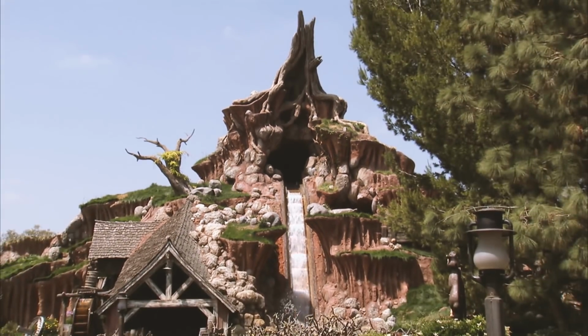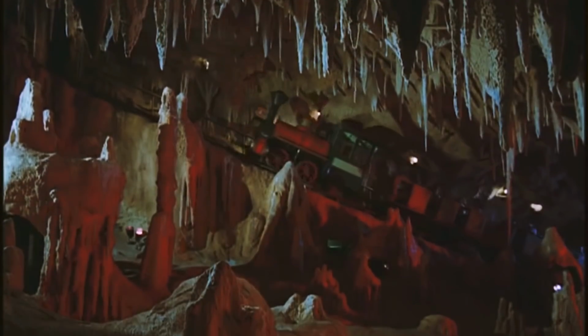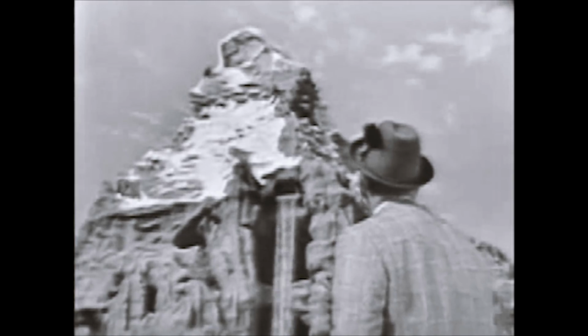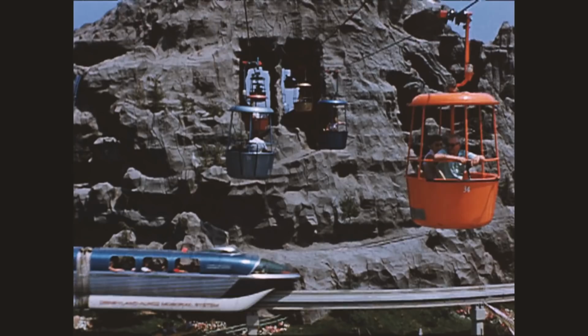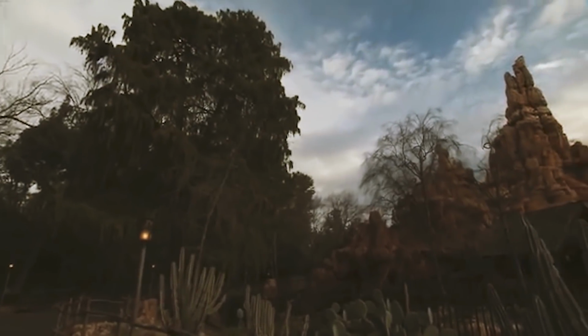Disneyland mountains don't always need to separate lands. Sometimes they're used as anchor attractions to set up the outer perimeter of the park. For years, Splash Mountain and Big Thunder Mountain acted as walls to keep Disneyland away from the rest of the world. Even though they may be made by man, they feel real to those that believe in the magic and to those that want to escape from the real world and spend a day submerged in Disneyland.